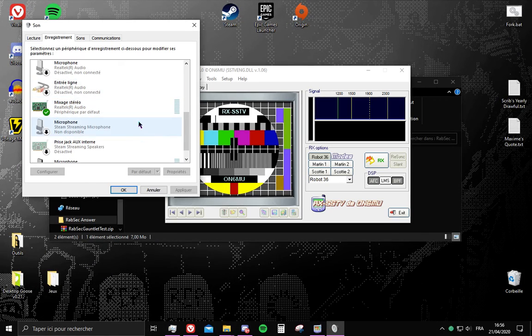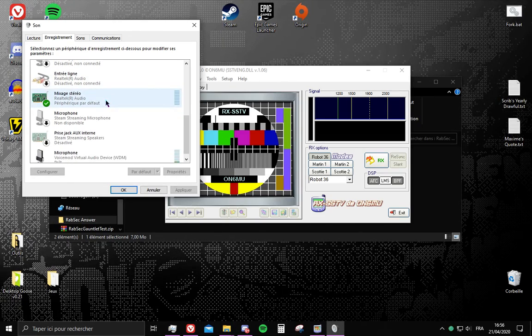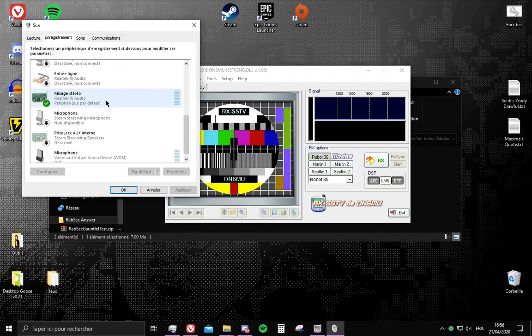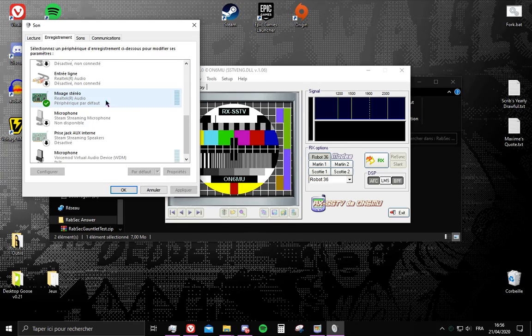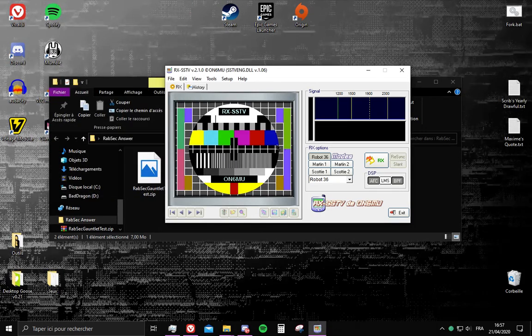Stereo Mix listens to your main output device and sends it as an input, so you can use this as a mic and it will decode.